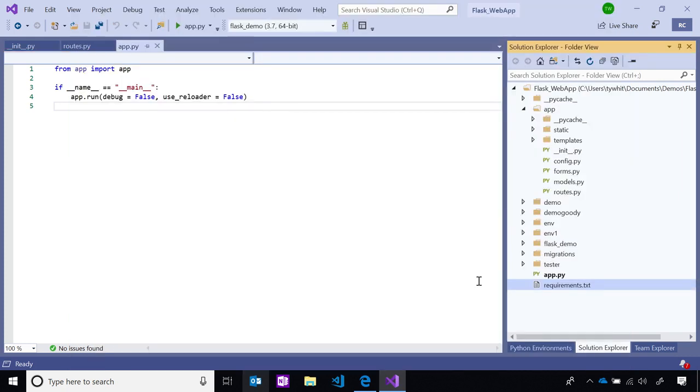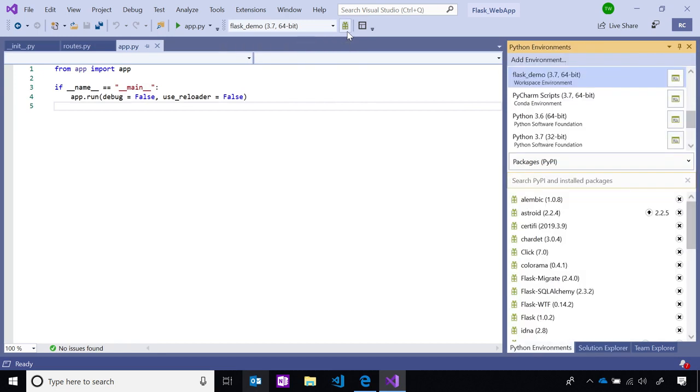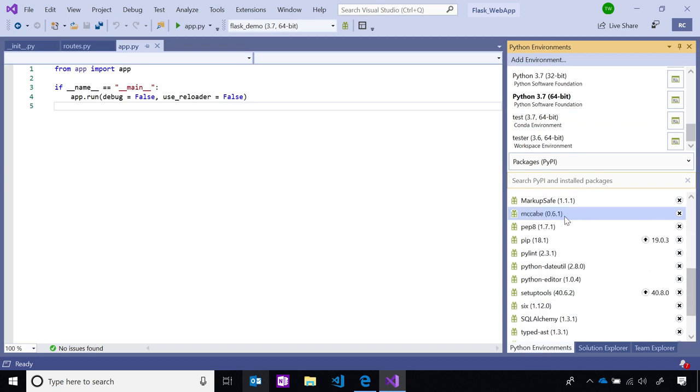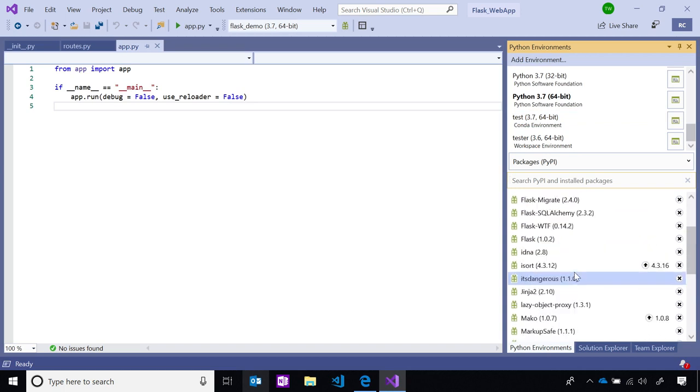And now that we're loaded into our virtual environment, let's explore it a little bit. A new feature that we've added is the Manage Package icon in this environment, which is located beside the Python toolbar here. Clicking this icon brings you straight into the Python Environments tab. And from here, you can explore all of the different virtual environments you have created within your machine. And you can see all the packages that are included within the current virtual environment.